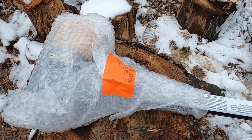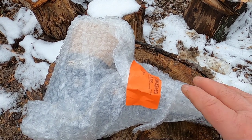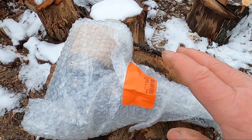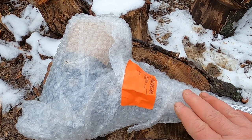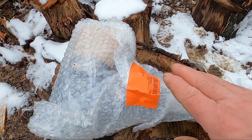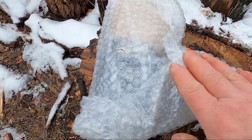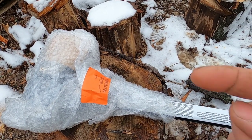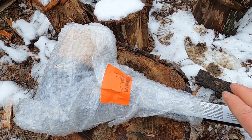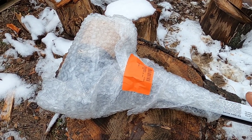Hello and thank you for stopping by. Today I'm doing a video on this Fisker splitting maul and I'll show you how it works and how I use it. This is the first time I'll be using it, but I'll show you what it's like. This is how it comes wrapped — it came in a box. I ordered this off Amazon; it was the best price I found. In a previous video I covered the Fisker splitting axe.